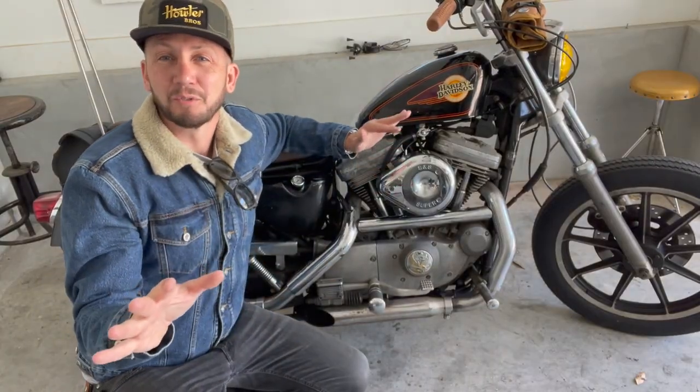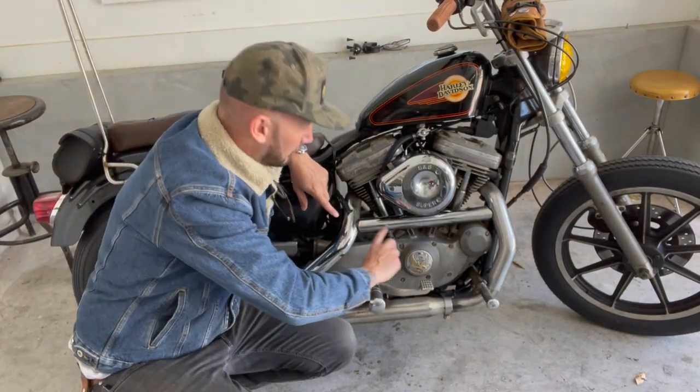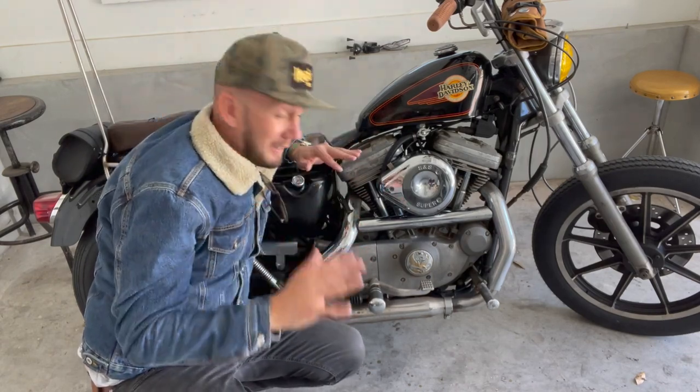So another mod we're gonna make to this bike is by putting a new exhaust on. Now this exhaust sounds okay, but it's kind of rusted and pitted at the back. And I don't really like this crossbar that it has. And these new pipes I have are drag pipes, and they're long drag pipes. And they have a pretty cool, very loud sound.